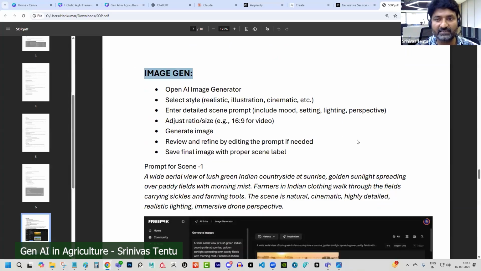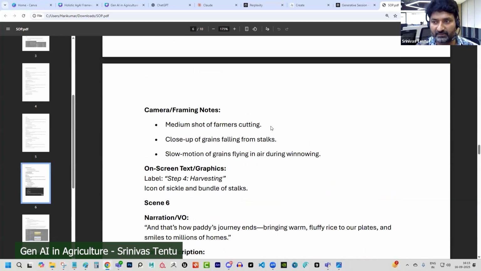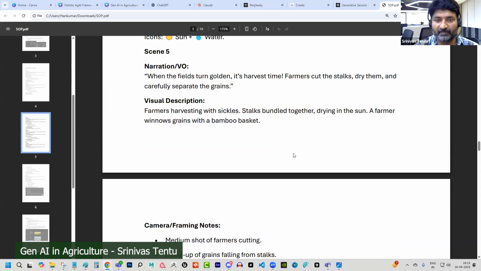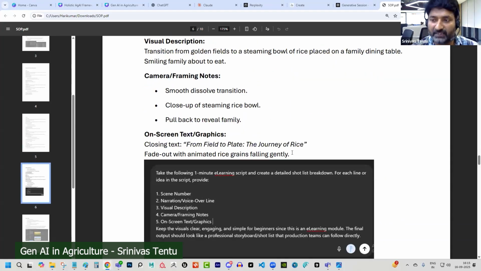Now, see, the textual part is over. The planning part of the video, the textual part of the video, is over. Whenever we are working on any video, it always starts with the script, right? The textual part, either given by, for example, a client, or we work on the script based on the inputs they provided.